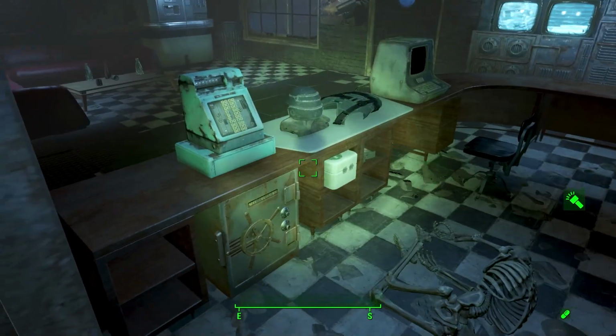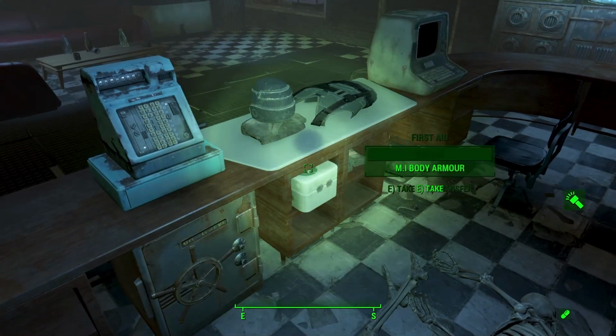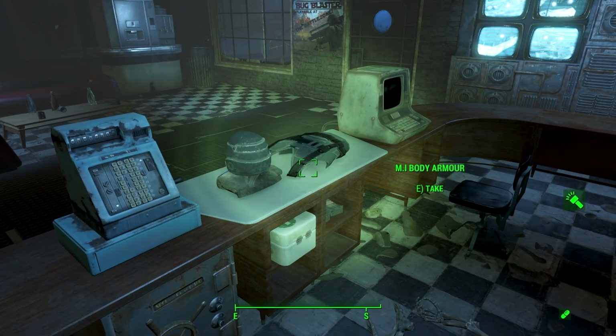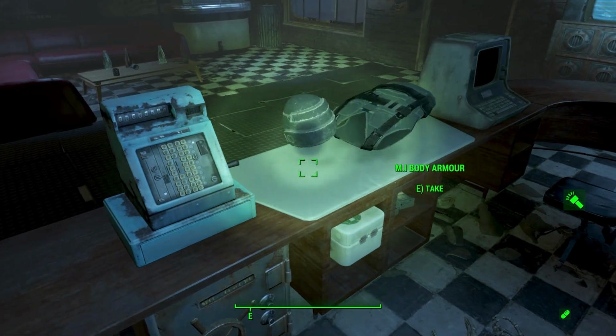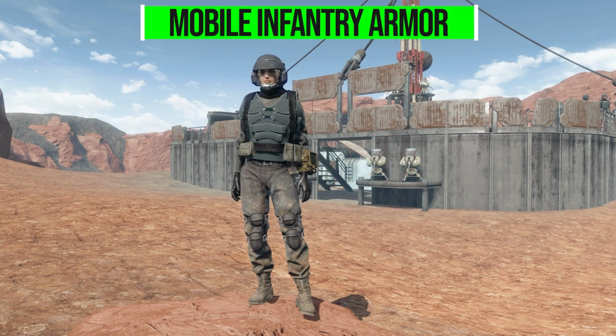Beyond that, we have other things to loot, such as ammunition, some pre-war money, and most importantly, some mobile infantry armor, where we can get ourselves a full uniform, helmet, and also body armor. Now, the 3 pieces individually aren't that protective. You probably have much better gear, but nonetheless, they do function pretty decently.